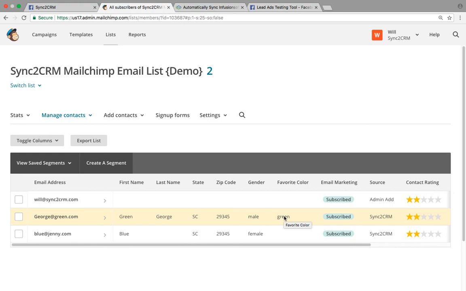So that's a run through of how to connect lead ads to Mailchimp. Of course, all of that prevents any need for manual CSV uploads, and it's worth noting that that sync will continue to run as your ads do. We hope that this certainly helps you get started, and with all of the field mapping, you can of course integrate that into any existing segmentation or personalization or even automation that you've set up in your Mailchimp account, and wish you the best in doing so. Feel free to check the links below for additional information, and happy syncing.